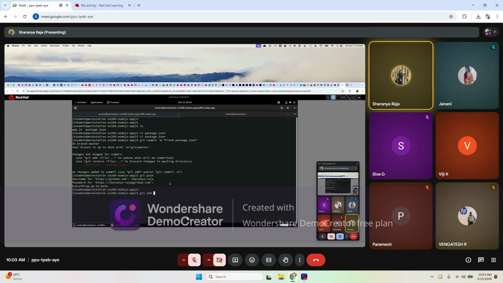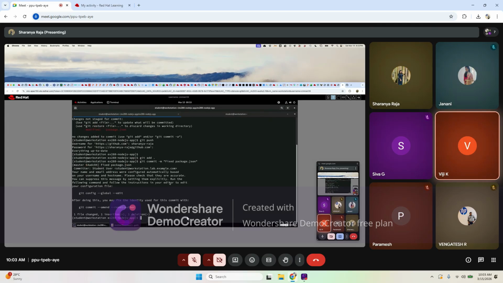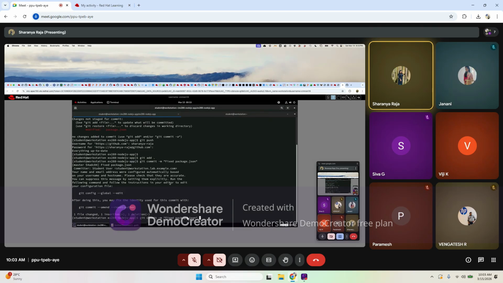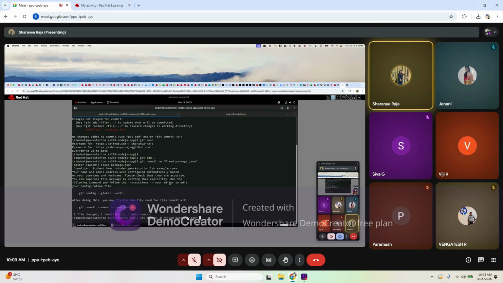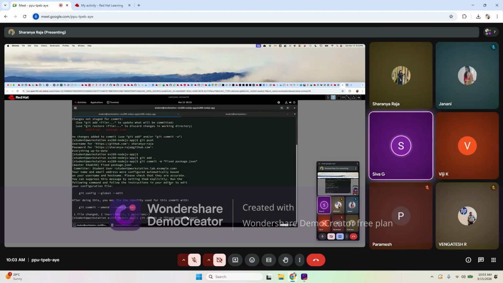What is right? Git add and then git commit. The student user is configured automatically, you need to do git push. You committed already.